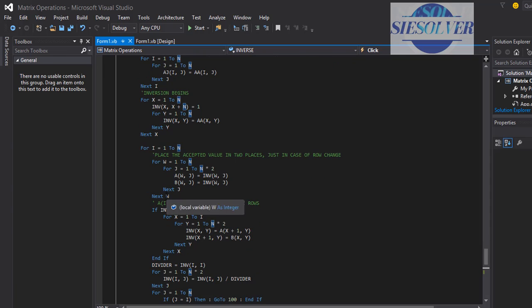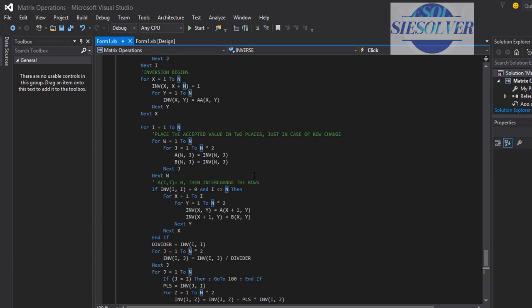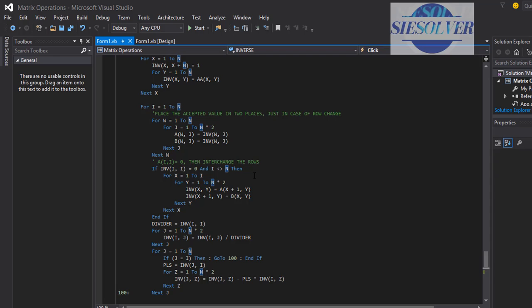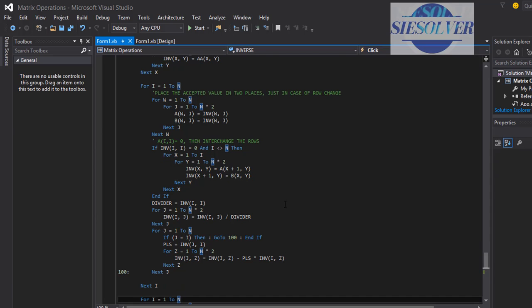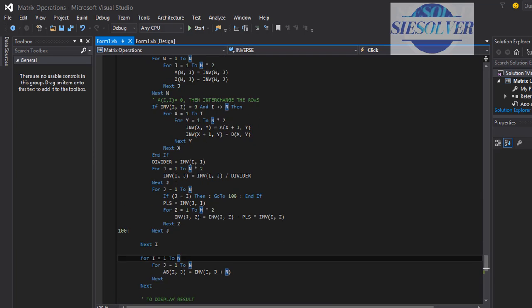We also placed, in case we have a row that we need to change, this is where the rows are being changed, and follow up to this area, and it ends here. And this is the code for inverse of matrix.